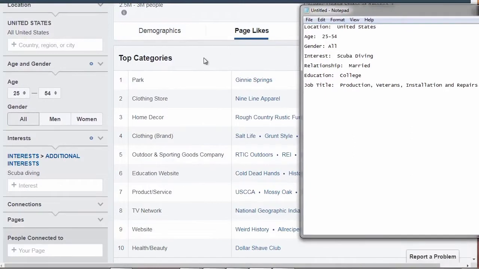So we've got clothing store, they like the 9-line apparel, and then they like Bass Pro Shops, which is not a clothing store, but it's a store. What products do they buy? What services do they use?